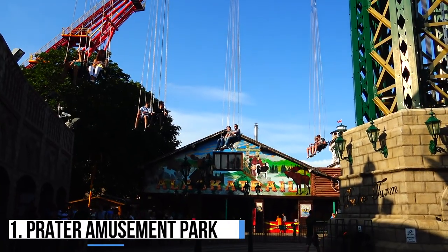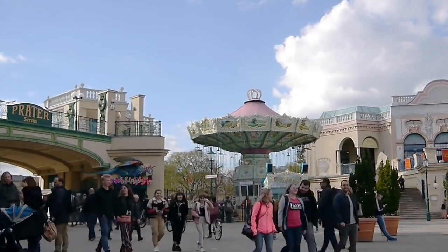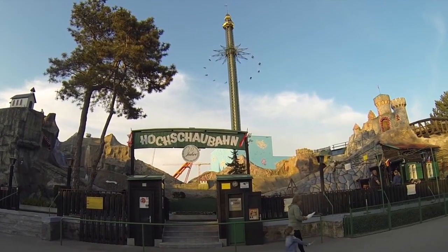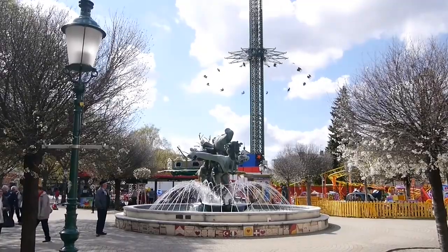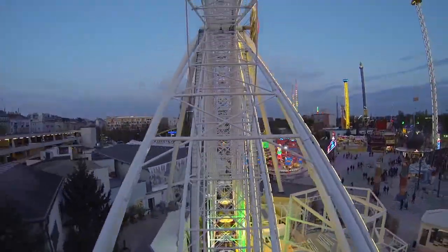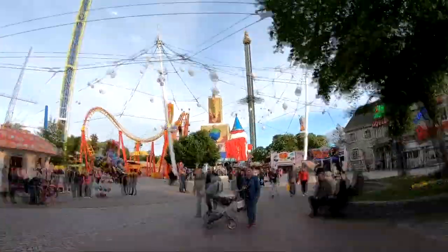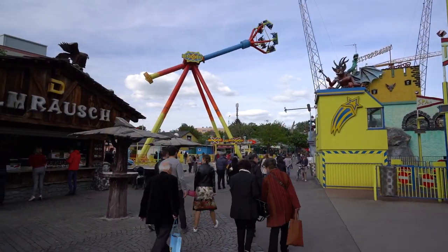1. Prater Amusement Park. What could be a more enjoyable way to experience Vienna than having a fun-packed day at the Prater Amusement Park? The Wiener Prater Park was once a hunting ground that developed into a public space for food stands and small amusement stalls. It now hosts the impressive amusement park and is free to enter — you pay for the individual rides instead. Inside the park is a multitude of rides and stalls, including a huge Ferris wheel, bumper cars, carousels, and hair-raising roller coasters. There are also shooting ranges, a waxworks display, and a light gauge railway. If rides and thrills are not your kind of thing, there are several restaurants and cafes in the park to sit back and enjoy the scenery.